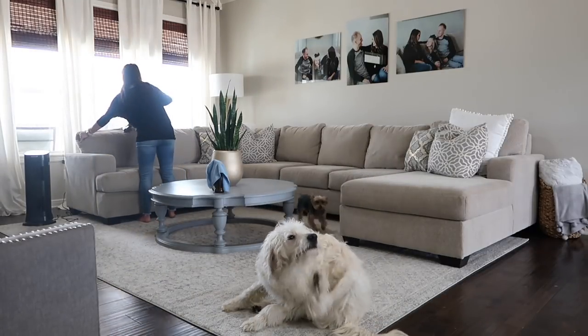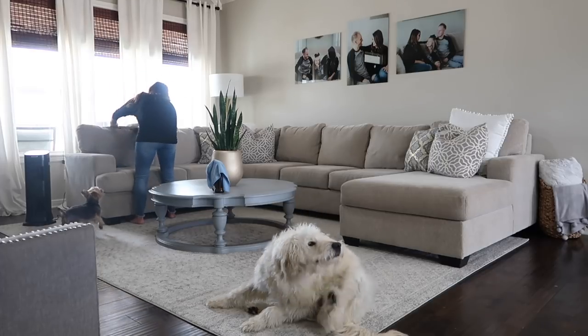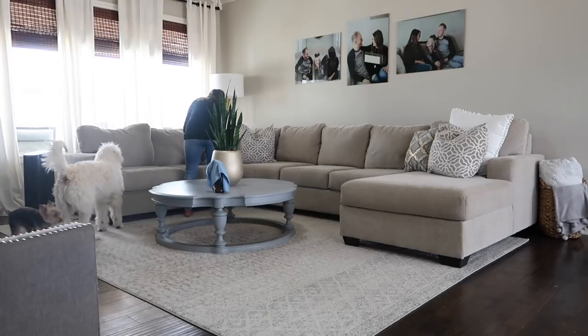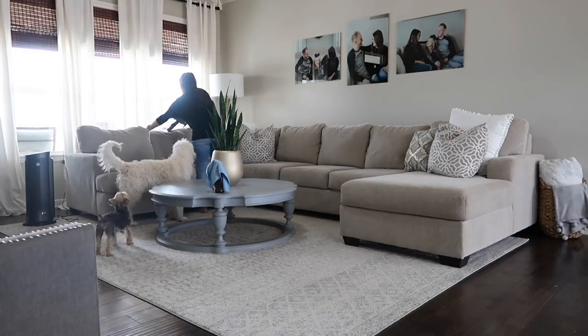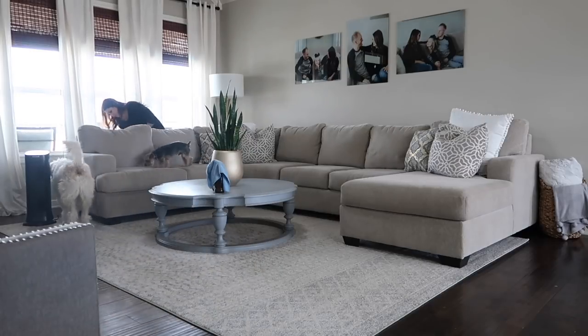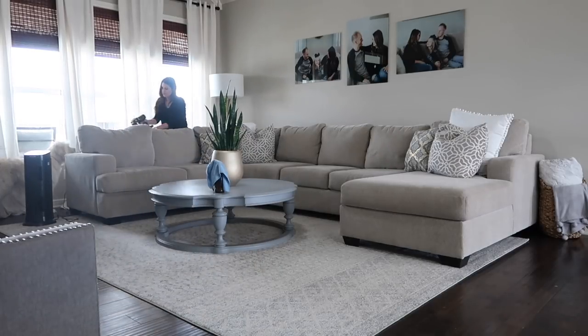I know you guys have seen me vacuum the sofa a lot, but just now with George, I have to. He's still losing that puppy coat. I can't wait for us to get past a year and a half just to see if it's gonna slow it down any, but I don't mind vacuuming it anyways, just because I'm learning I love the vacuum lines on the sofa.